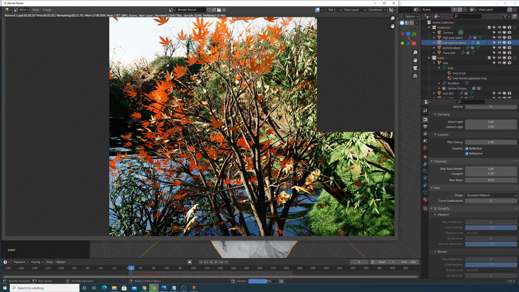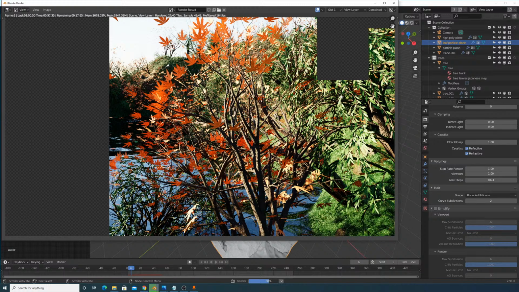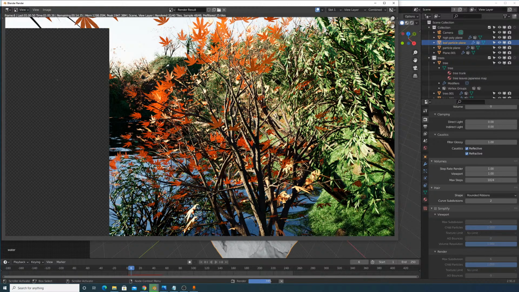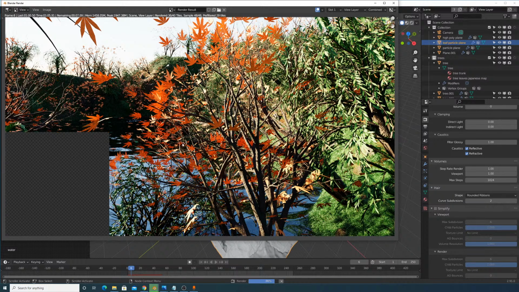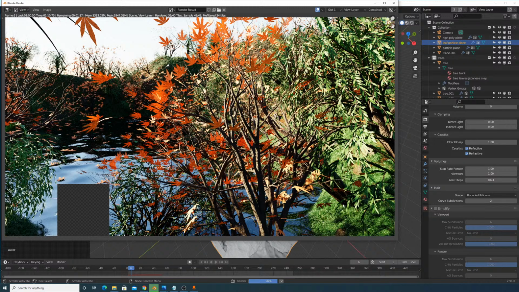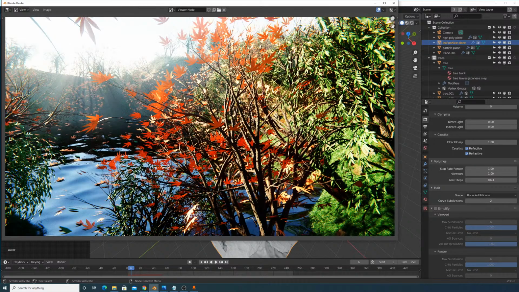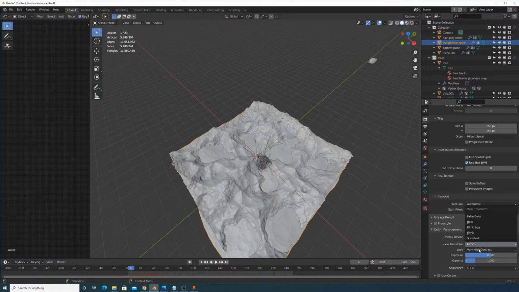Alright, so this is rendering. And we're going to get into a little bit of compositing next. So yeah, I think this looks okay. And you notice the moss is adding in. You don't see the moss in the viewport, but I added that in. So the viewer node, and then after the compositing, this contrast is too high.